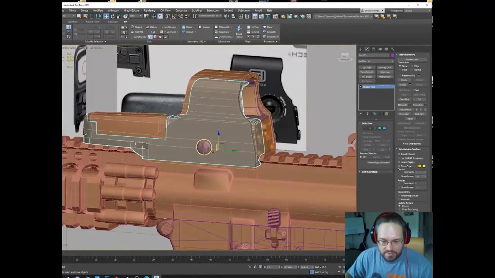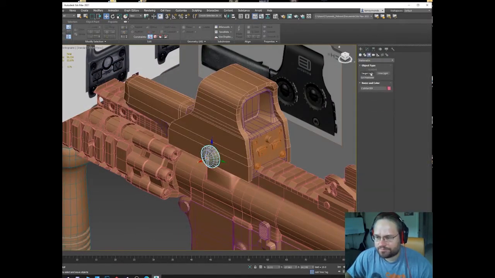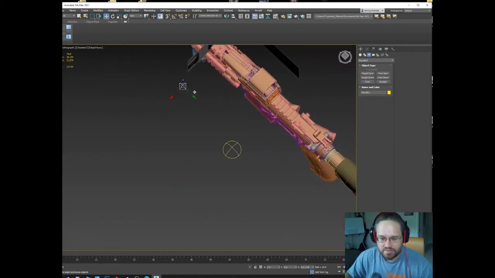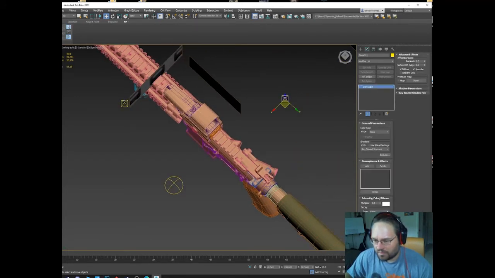Let's throw some light on that and see how it looks. This screw goes down about there. Let's drop in some light. Drop in a skylight. Drop in a couple spots. Omni there. Omni there. Let's go warm on this guy. Let's go shadow map for now. This light will be cooler. Let's go a little blue. Just a little blue. Cool. Dim it down a bit.